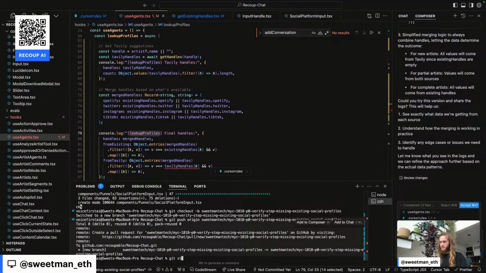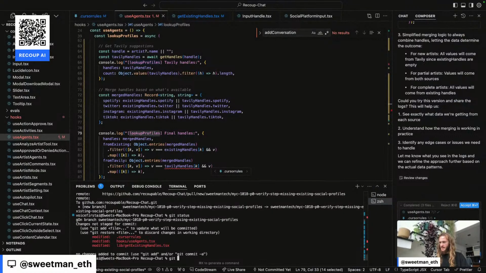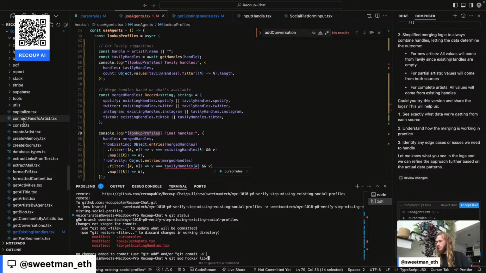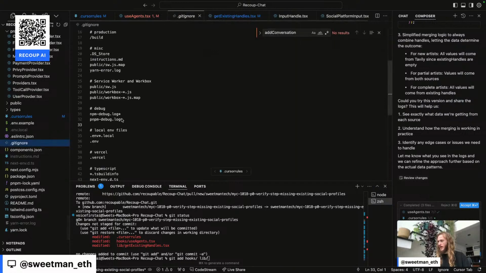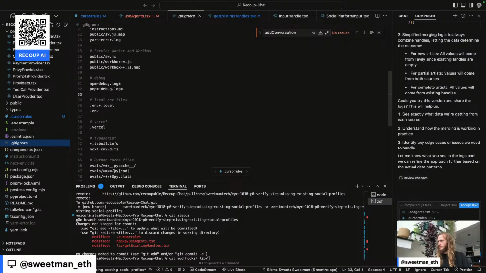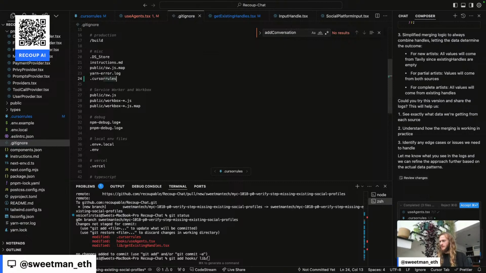Git status, git add hooks and lib. I'm going to add the cursor rules to my git ignore. That way we always keep it as an empty scratch pad. There should be a miscellaneous section. Here's our miscellaneous section. Dot cursor rules.